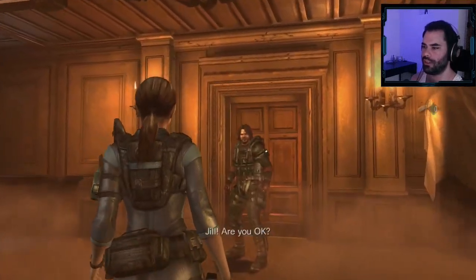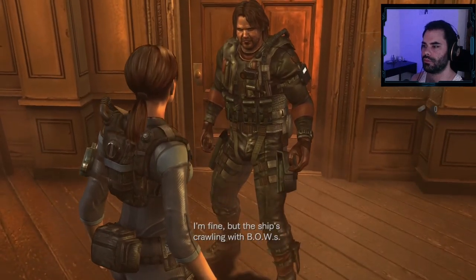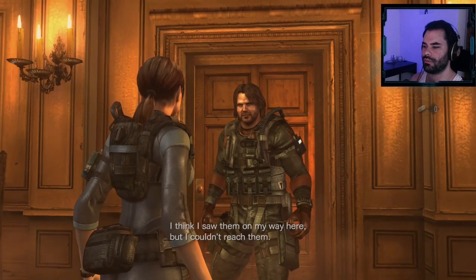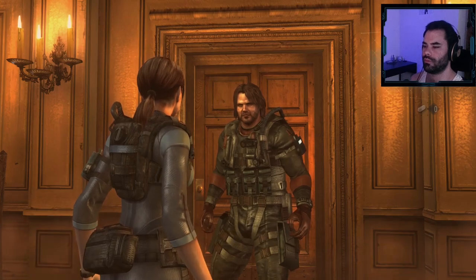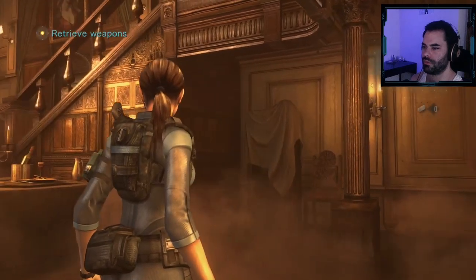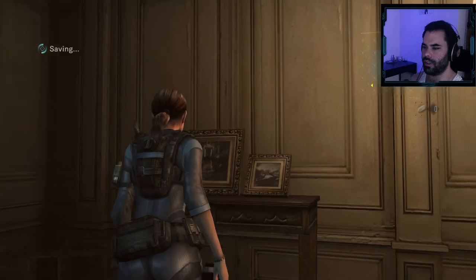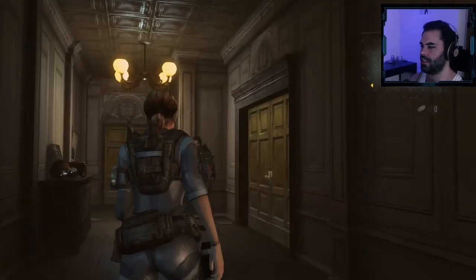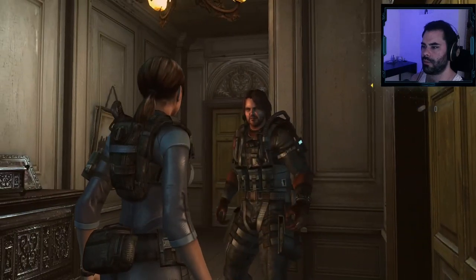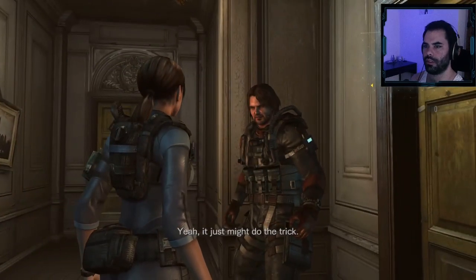Oh, hello. Jill, Parker! Are you okay? I'm fine, but the ship's crawling with BOWs. Okay. We're going to need our weapons. I think I saw them on my way here, but I couldn't reach them. We should be okay as long as we work together. Okay, bro. As long as we work together. Don't leave me. There are more creatures this way. I found this though. Think we can use it? Yeah, it just might do the trick.